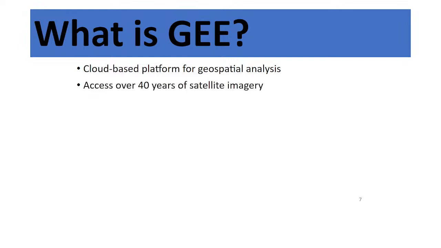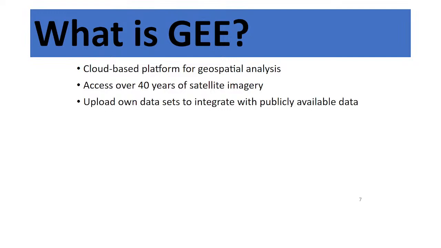As well as in this platform, we can easily access 40 years of satellite imagery. Different types of satellite imagery we can easily access in the Google Earth Engine platform. So when you use the Google Earth Engine platform, you don't need to download any types of satellite imagery. Suppose when you want to work with ArcMap software or QGIS software or other types of geospatial software, then you have to download the satellite images, suppose from Earth Explorer or Sentinel-2 satellite imagery, Copernicus; you need to download from different sources. But when you are using the Google Earth Engine platform, you don't need to download any types of satellite imagery. We can easily access all of the satellite imagery in the Google Earth Engine data catalog.